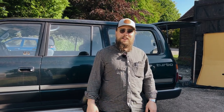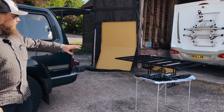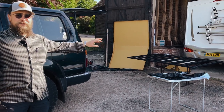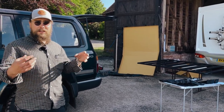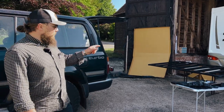Hey folks, welcome back. My name is Nigel and in this video we are installing an ARB base rack onto my Land Cruiser 80 series. We've got everything set up here. Just a quick practical point: if you're ever doing anything like this, it's super helpful to get surface areas that you can lay everything out, read your instructions, get everything together, make sure you have the right tools — all that sort of stuff ready to go.